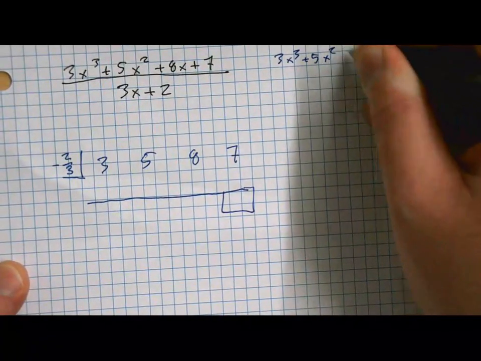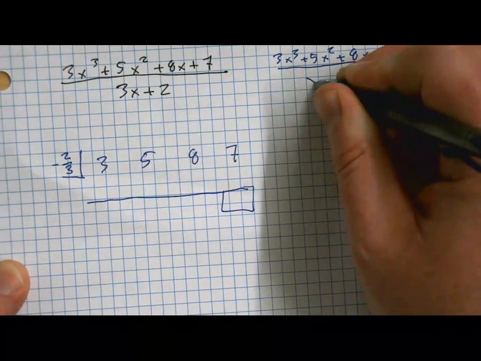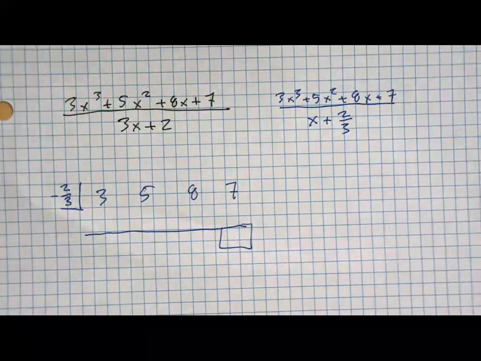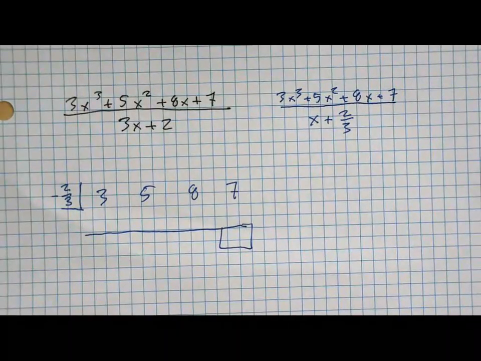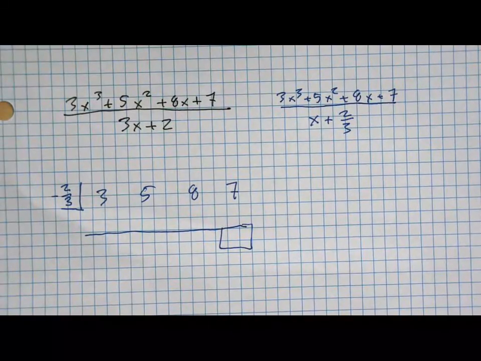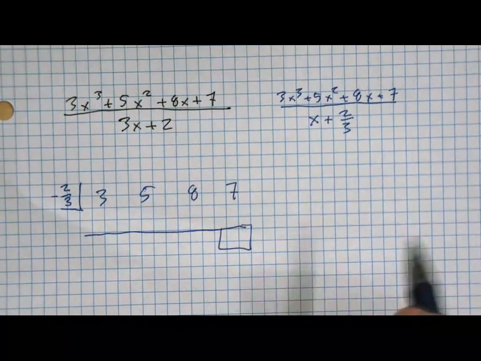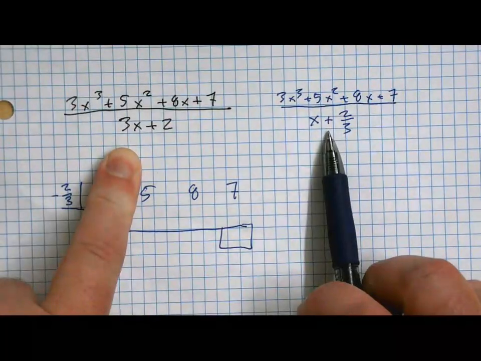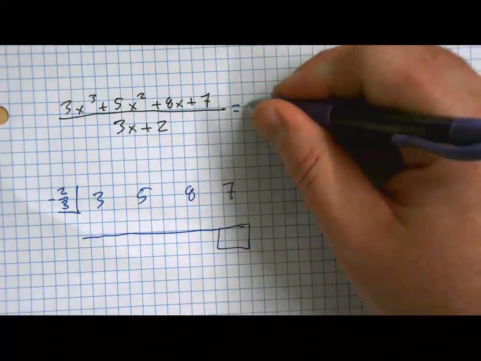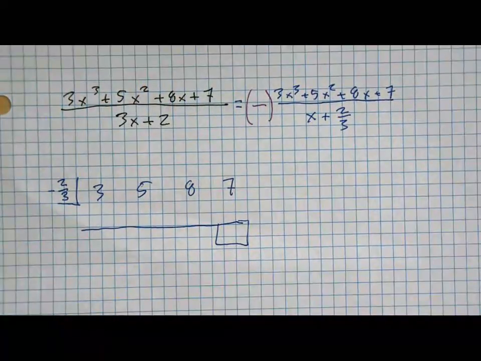You don't need to write this down, but we're dividing this, which is not the same. Those two things are not equal to each other. However, we can make them equal to each other pretty easily. Would you agree that these two things are not the same? What fraction could I put in front of this whole thing so that when I multiplied, those two things were equal to each other?